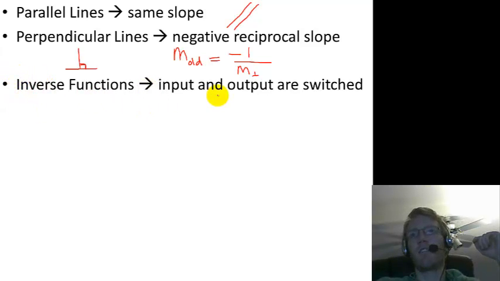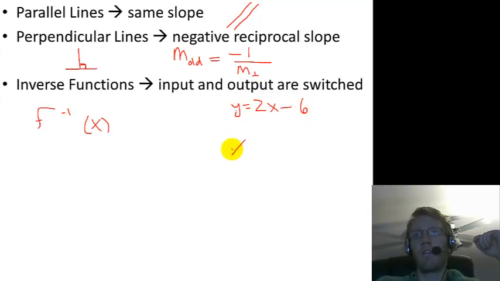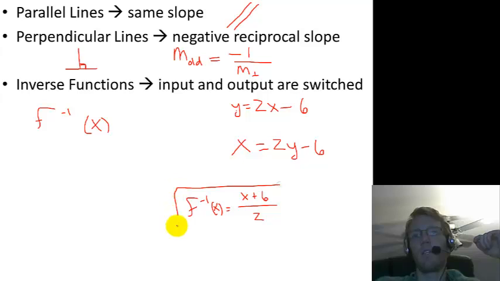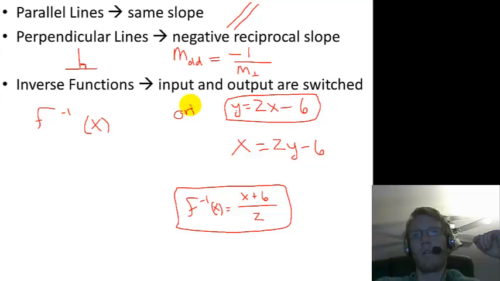And then very lastly, inverse functions. This was when you did f inverse of x. You obtained this by starting with the normal equation, say y equals 2x minus 6. You switch the x and the y values, so then you'd have x equals 2y minus 6. And then you solve for y. You add 6, you get x plus 6. Then you divide by 2, and then you write f inverse of x. So this, for example, would be the inverse function of this original. So this would be the original, and this would be the inverse.